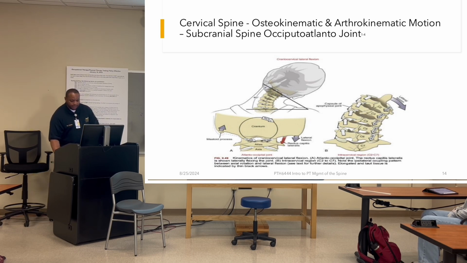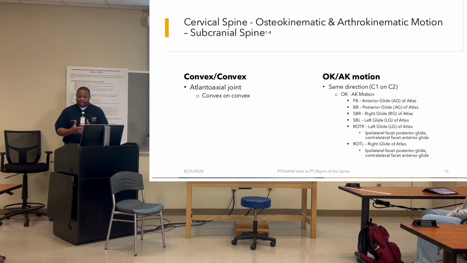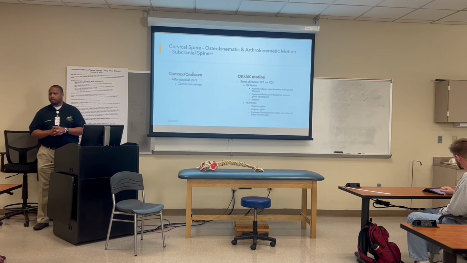It has to. And if you look at this picture closely, it's going to show the subcranial spine sliding to the left. Go and look at it closely. The atlantoaxial joint being convex on convex, the osteokinematic motion and arthrokinematic motion are occurring in the same direction. So I've already taught this slide and presented this slide. And so you can go through this slide and look at it, but with the osteokinematic motion, if you get an anterior inferior pivot, then it's going to present with a posterior glide. What questions do you have so far today with what we've covered so far?